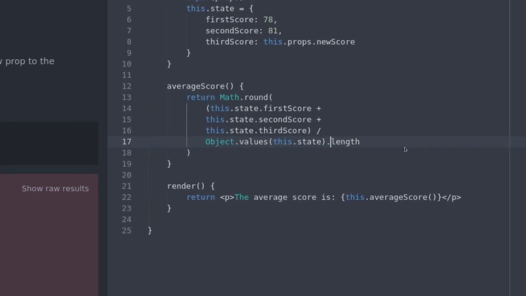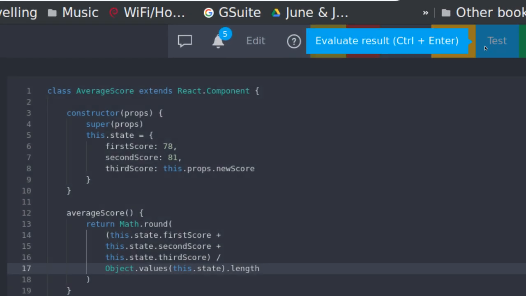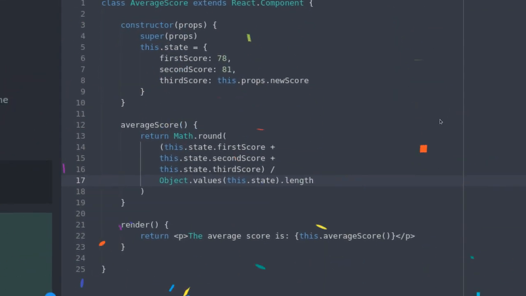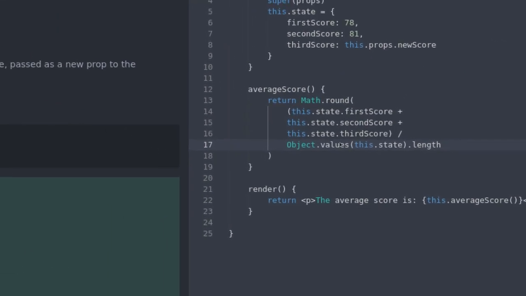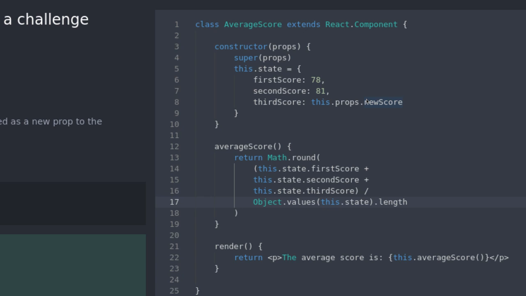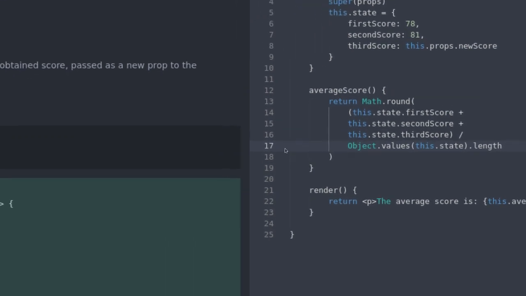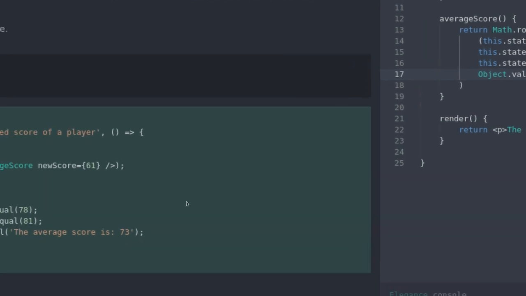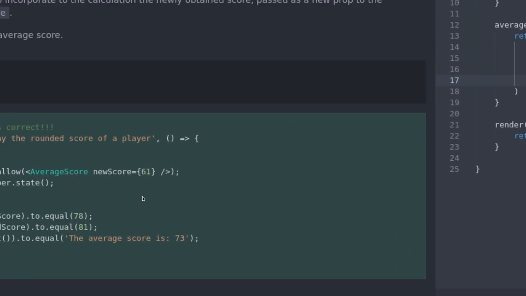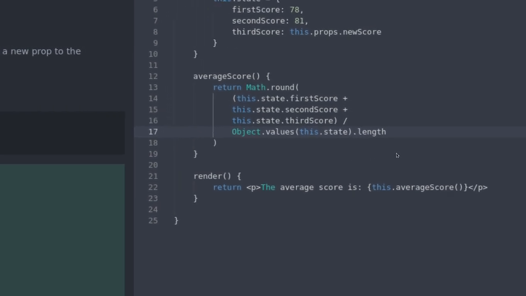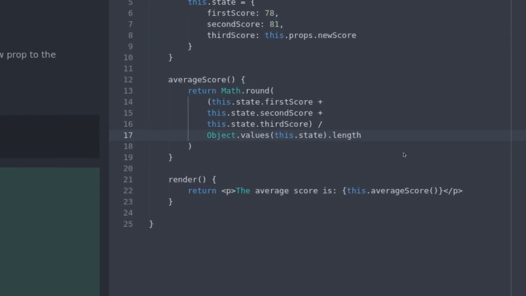That would work, as far as I'm aware. So we extracted the values out of the state. So we had an array of 78, 81, and I think that was 63, was it? 61. Could we use map? How would you use map?